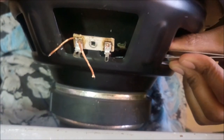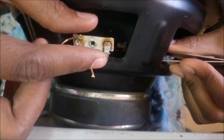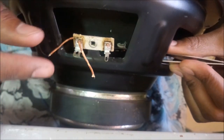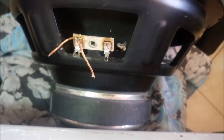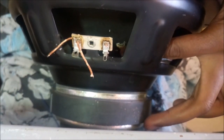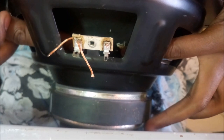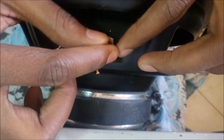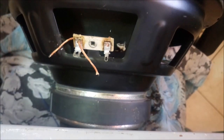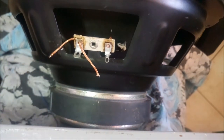This is the hardest part, so bear with me if I don't get it on video. Before I do that, let's just solder the other end. The last thing we're going to solder is on the cone, the wires that go to the cone. First let's solder the other side over here. Push it a little bit and then let's add some solder.